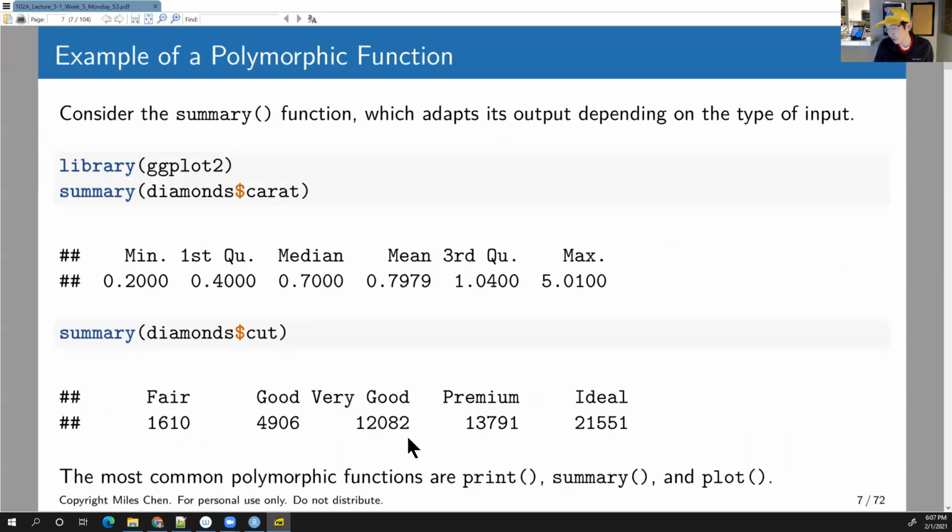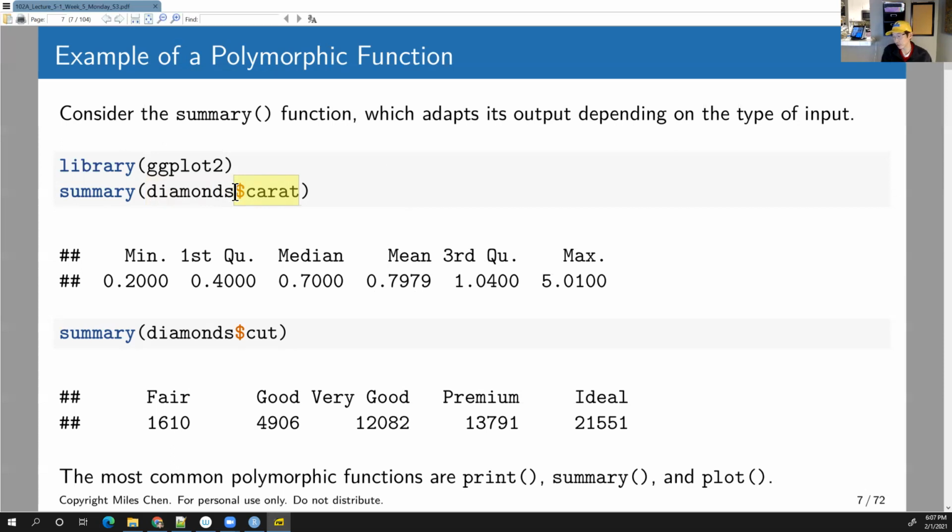Here's an example of when you've already used S3 generic functions without maybe realizing it. There's a data set called diamonds with different columns. One of the columns is carat, a numeric column containing the size of the diamonds.